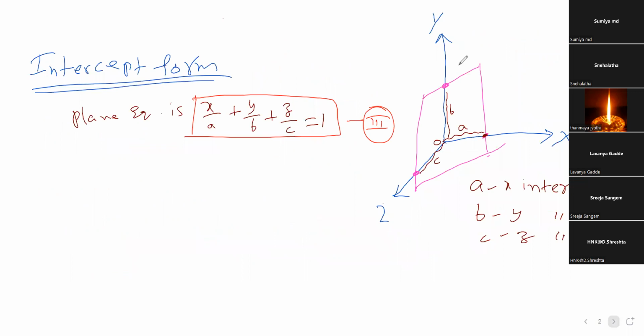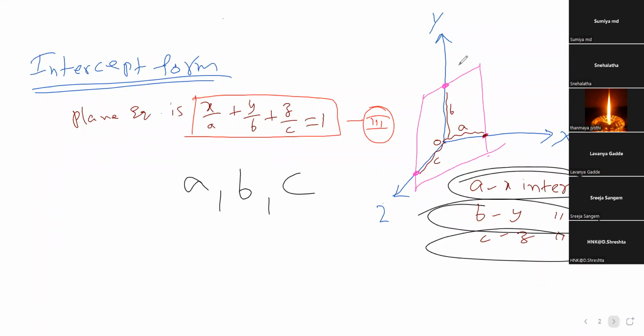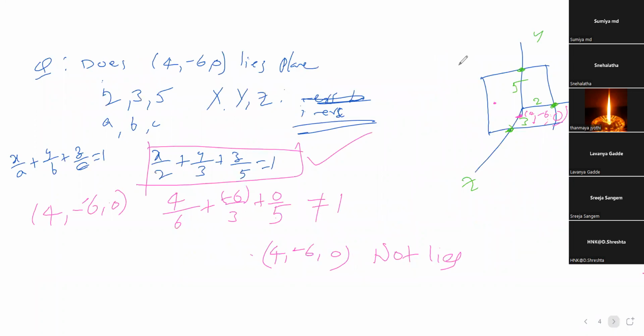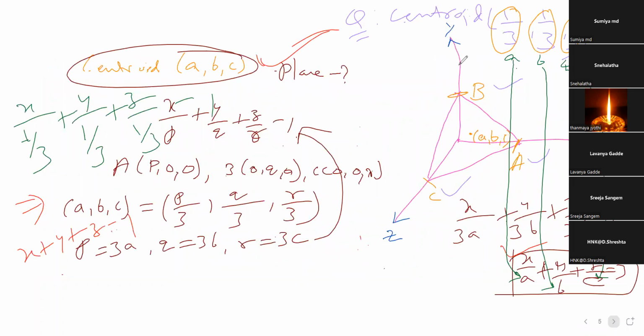And the third form is the intercept form, that is x by A plus y by B plus z by C equals 1, where A, B, C are the x-intercept, y-intercept and z-intercept. These are the three structures we have discussed so far. After that, when the centroid is involved in the problem, I explained how to solve it in the two problems. In the case of centroid A, B, C, the formula for the plane equation is x by A plus y by B plus z by C equals 3.